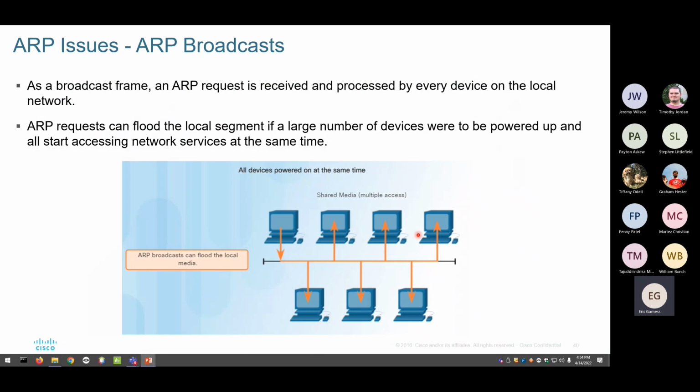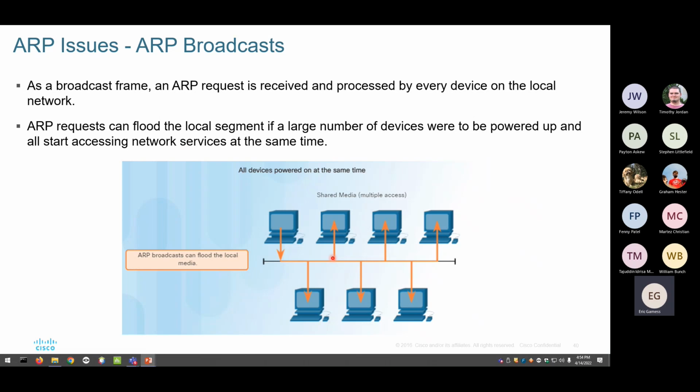So remember that an ARP request is a broadcast, which means that one device will send an ARP request trying to resolve an IP address into a MAC. All the devices in the local area network will receive the ARP request, but only one should answer, because the one that has the IP address that I will try to resolve into a MAC address is the one that will have to answer.